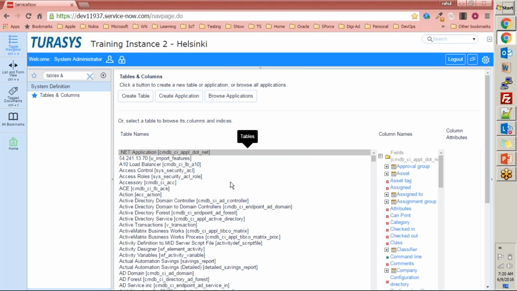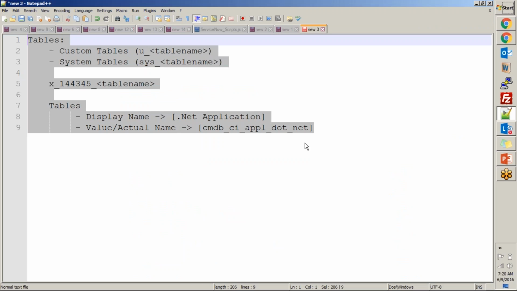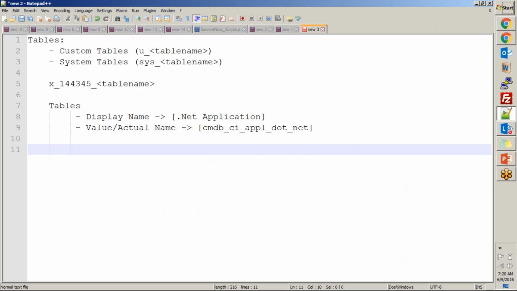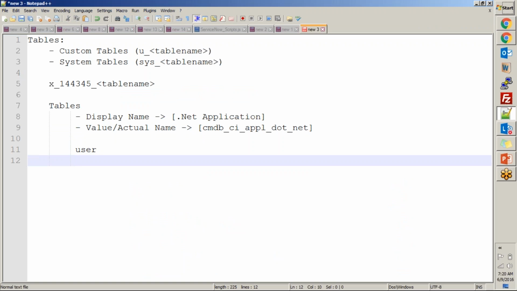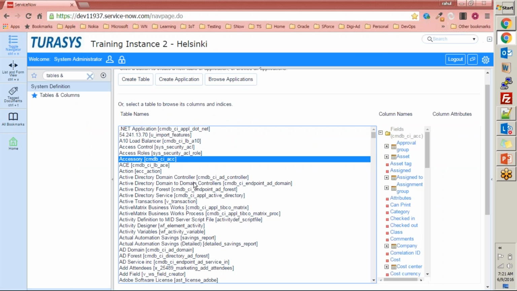Now let's go ahead and see some system tables. One of the basic system tables that we have is the user table. Because when you set up a system, if it is a user-based system and you are maintaining user records, you will go ahead and create some user tables and store user information there. So let's go ahead and refer to the user table. I'm in the table area right now, and I'll start typing users.